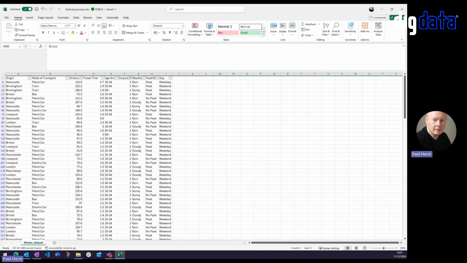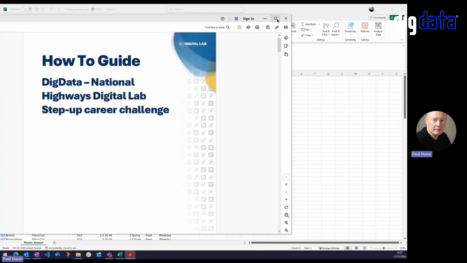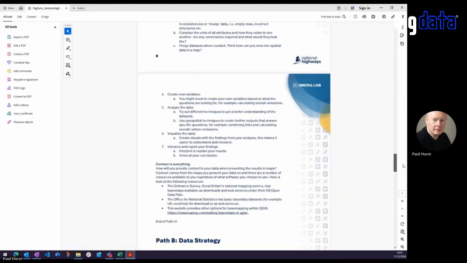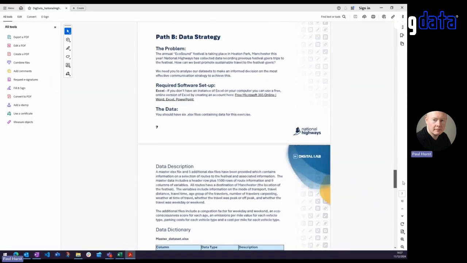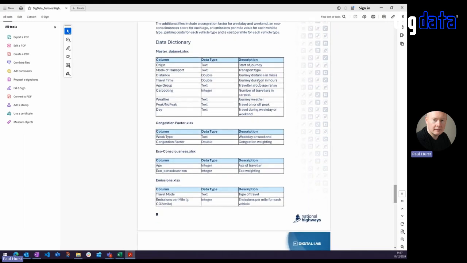So what I'm just very quickly going to do is look back at the data dictionary. Let's bring this over for a second. Go down to data strategy, data dictionary. Carpooling, it's saying it's an integer, which we are seeing, and it's the number of travelers in the carpool.